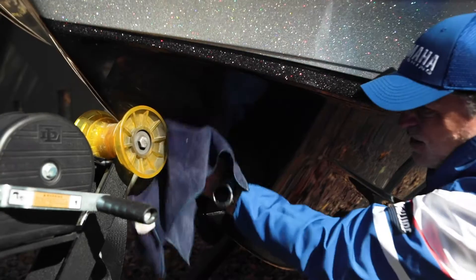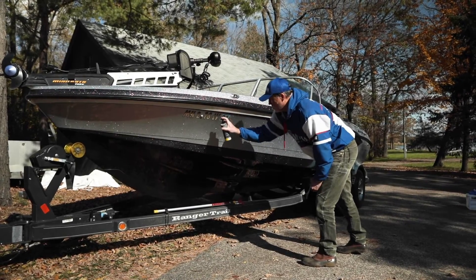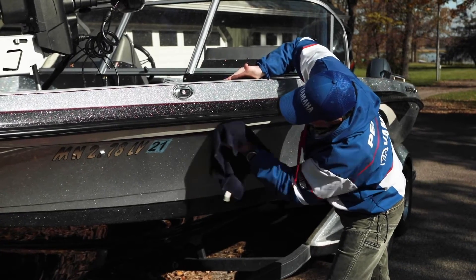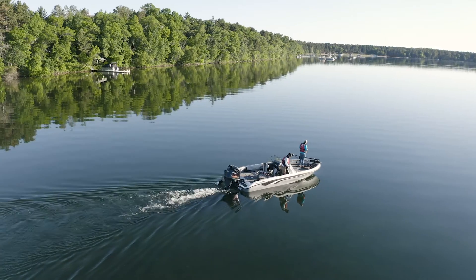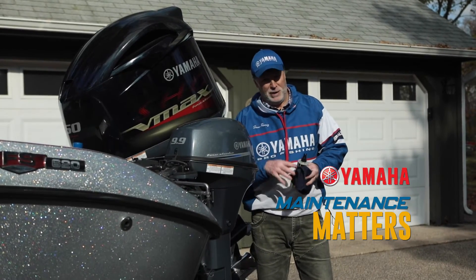Bugs and tar, a hard water line, and hopefully some fish slime — none of it's easy to remove after drying. So I appreciate Yamalu Glare Blast spray polish. Not only does it protect my boat against damage from being on the water and on the road, it helps keep my boat looking great, and it helps keep it that way because it also blocks harmful UV rays from the sun. Hey, when it comes to achieving peak performance, maintenance matters.